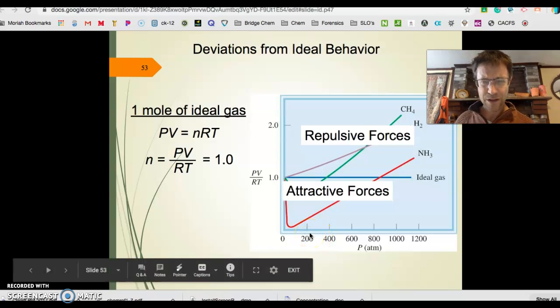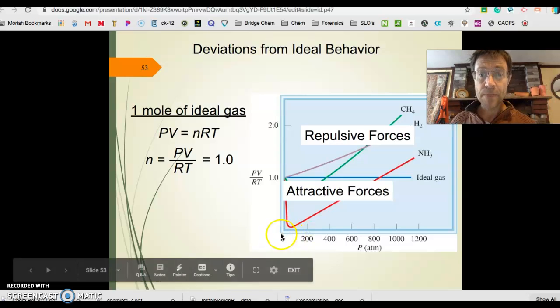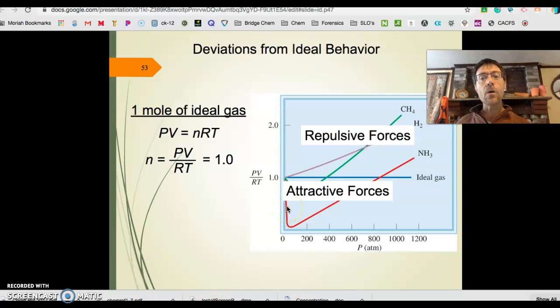That's stupid. However, when that happens, you start seeing a bit of a repulsive force happen. Then the whole electron cloud thing comes into play. But you and I are not going to be living in this pressure zone. We are going to be existing right in a little teeny zone right there. Okay, so this is how real gases deviate from the ideal gas law.